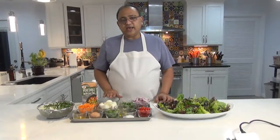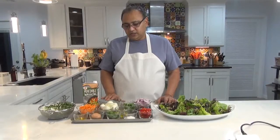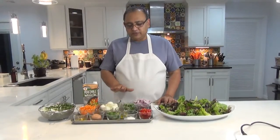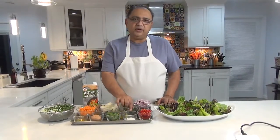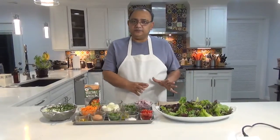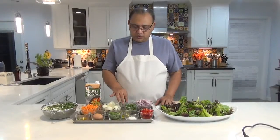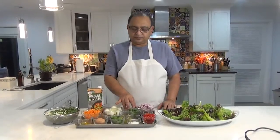For the eggs, we have 6 hard-boiled eggs here, and what we will do is we'll fry them. We'll coat them in cornstarch, and then we'll fry them crisp, and then we'll put it on top of the salad. And for some garnish, we'll use some coriander leaves or cilantro. That's the salad side.